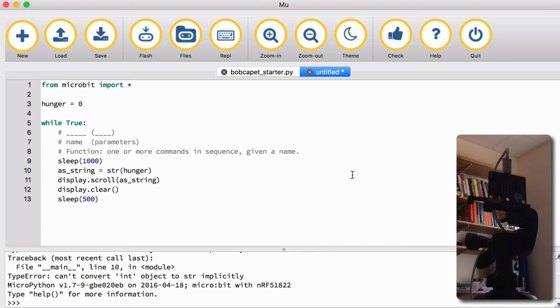I will convert hunger to a string, and then I will scroll that string. And there you are. It's not changing the value of hunger. We would have to add more code, but that gives you a quick demonstration of how we use functions, or as I said in class, how we call a function.